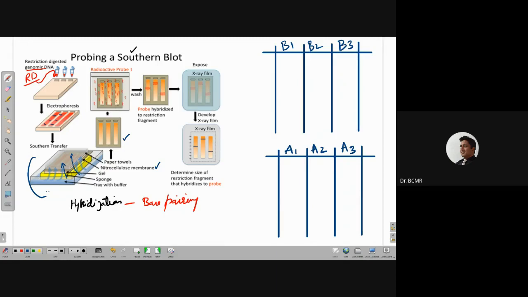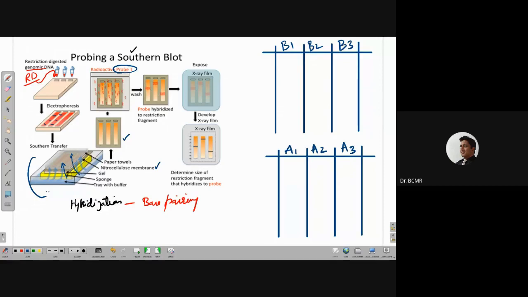So we need to now find out if the gene of interest is there or not. For that, the important thing is how we use the probe. In the previous class, where we were trying to decipher genomic imprinting, I did discuss what a probe is and how it is radiolabeled too. So the same thing is used here. It is basically the same technique in that place and here too.